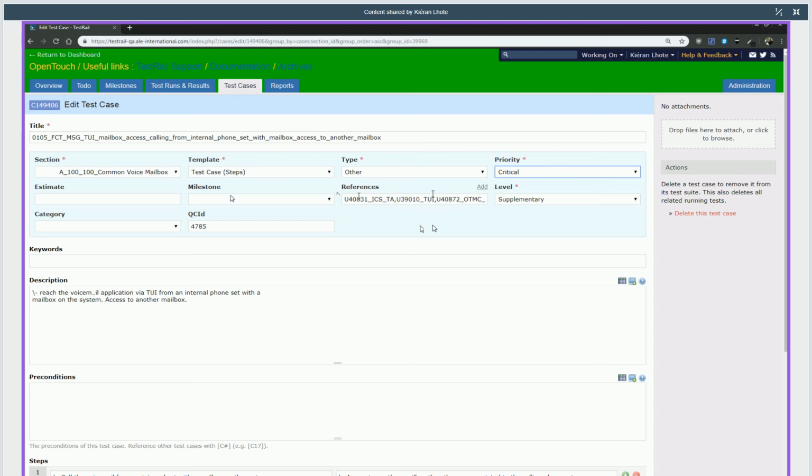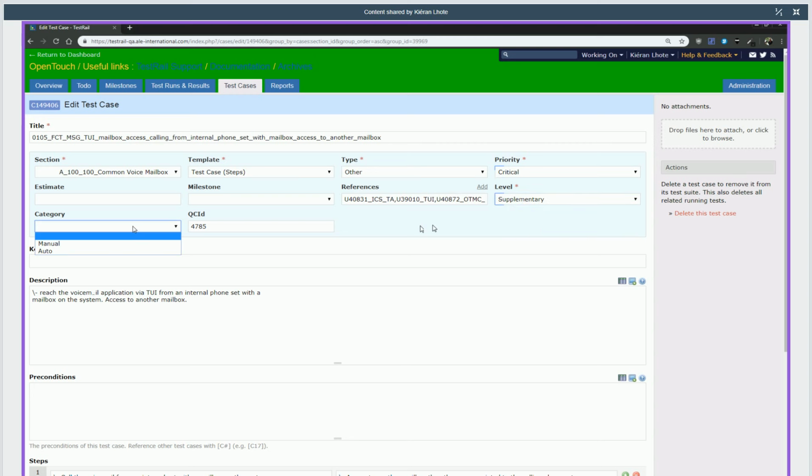References is a direct link to the Jira environment, the Jira project, where you can have requirements. Level is the same: mandatory, recommended, supplementary.